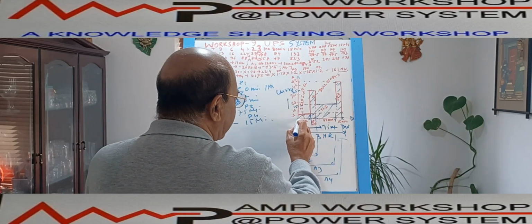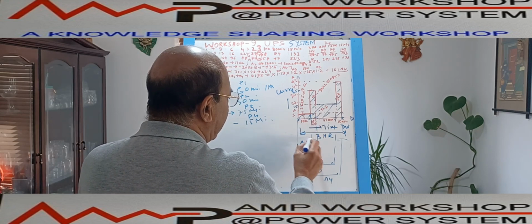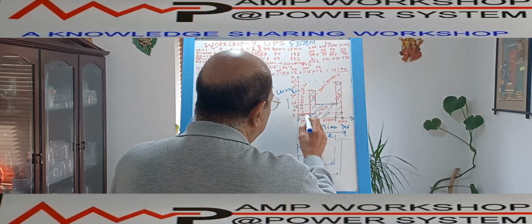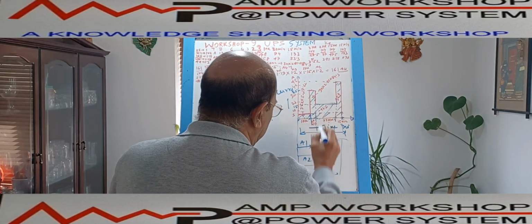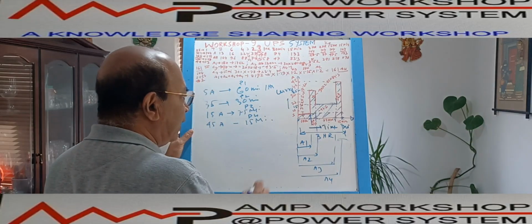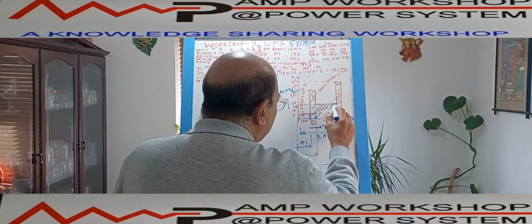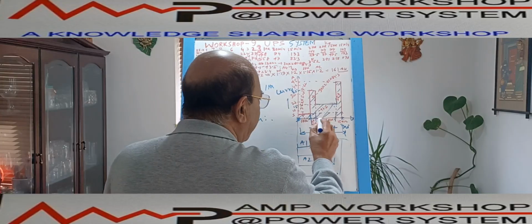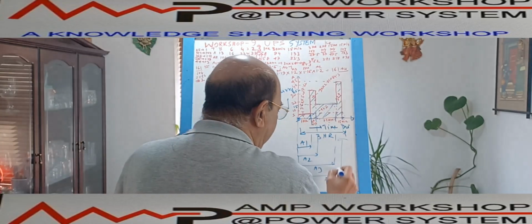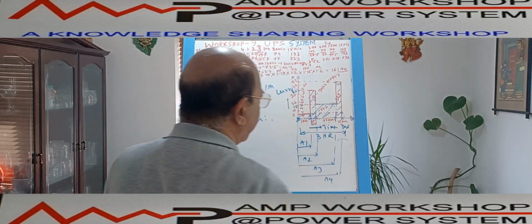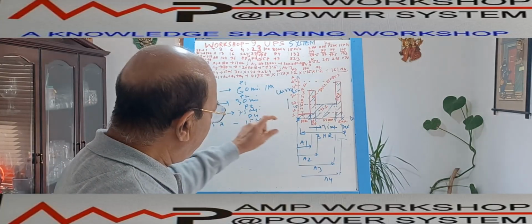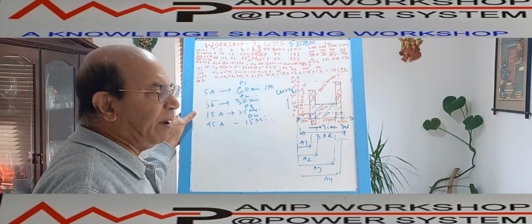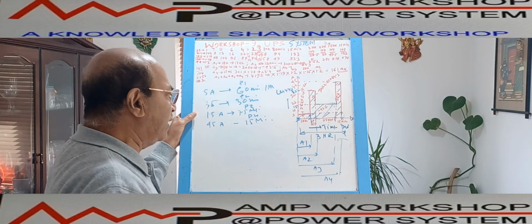From the first instant to the first current period P1, it is section area A1. The second portion, from here to the end of the second, is A2. The third one is from the start to the end of the third, that is A3. And the fourth one is from the start point, after the end of the last period, that is A4. So for each area, we have to calculate the K factor. How will I calculate the K factor?